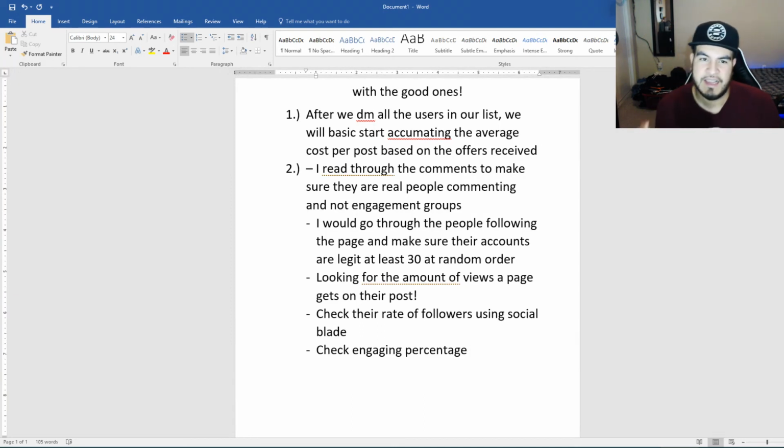If it's drastically high, then they might have bots or fake followers, so that's just one thing to keep in mind. But you want to check their engagement, make sure that people are actually going to like your post, your ad, and maybe possibly buy. So those are just the 5 steps I do when I'm checking if the followers are legitimate.